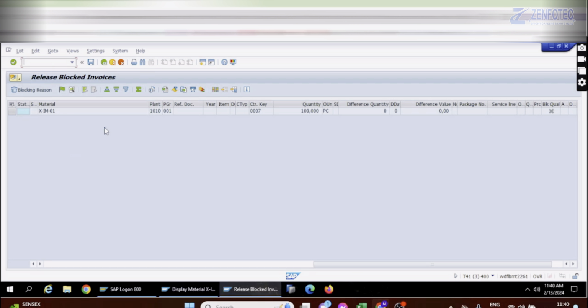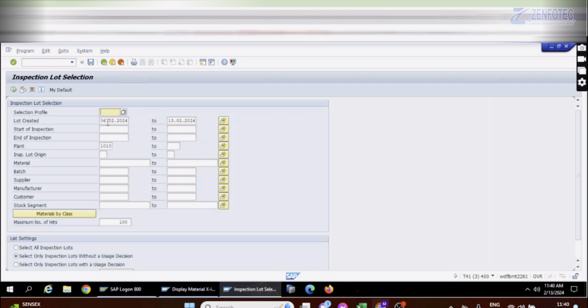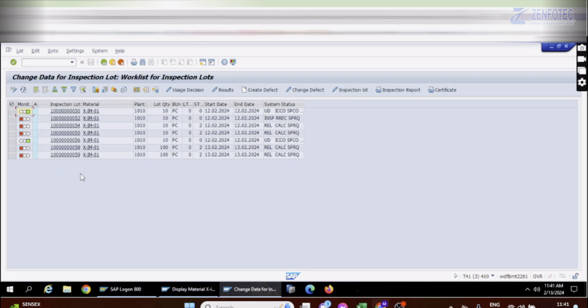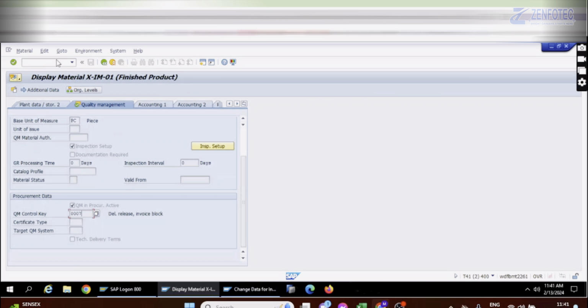So we'll go to the transaction QA32, and we will see this. We'll select all inspection lots, and execute. So many inspection lots are there which were already created earlier. So this is our inspection lot. If you do not understand what the inspection lot is, we can always check it in our purchase order.